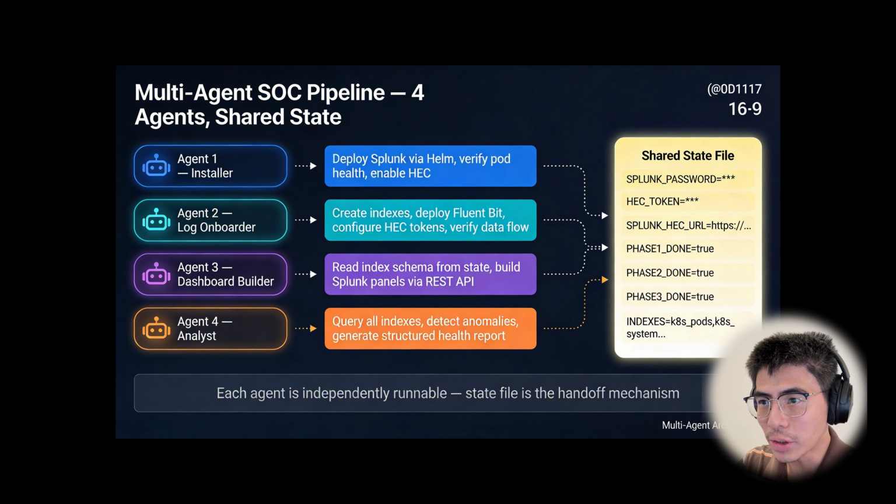That's basically a small SOC team. 4 specialized agents, each doing one job well and handing off to the next. And the human in the loop is doing things humans are actually good at, reading the analyst report and deciding what matters. I haven't built all 4 agents yet, but everything we've done in these 2 videos proves that the pattern works. The state file handoff works. The structured data pipeline works. The prompt-driven analysis works. Extending this into a proper multi-agent pipeline is the natural next step. And that's what I will be building in the next video.